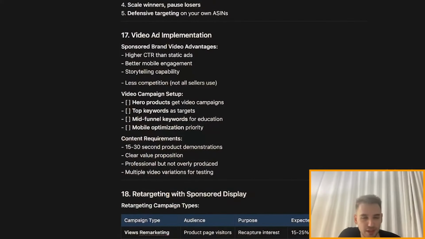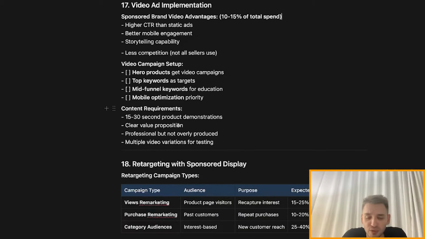Now, I don't have the data to verify that, but that should still be a part of your strategy, spending around 10 to 15% of your total ad spend on sponsored brands. They will help you get higher CTR, better engagement, and in general good for brand awareness. What I find works best is UGC videos demonstrating the product and especially features. The features should stand out immediately, like you should know what this video is about, there is no long intro, etc.